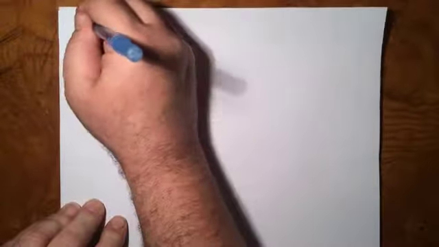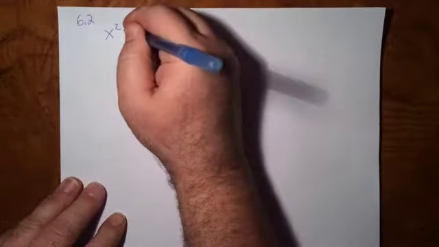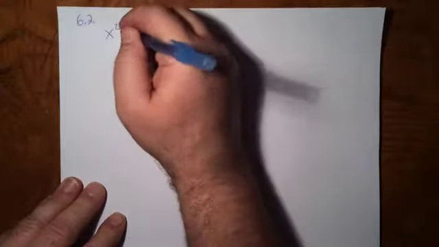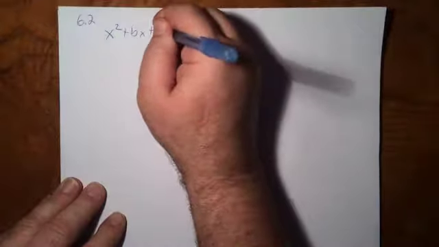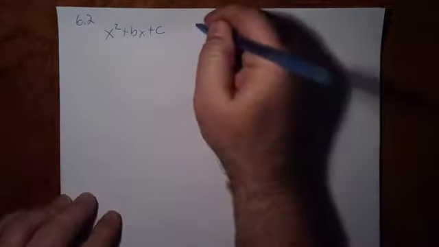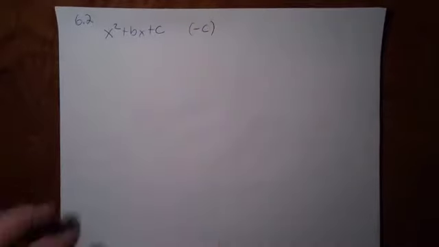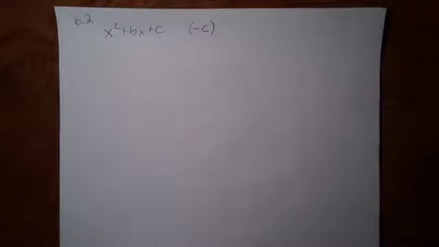Okay, so we're here for the second part of our lesson in section 6.2, and we are looking at factoring trinomials of the form x squared plus bx plus c. But now, in this particular case, we're going to look at when the value of c is negative, and we're going to take a look at the impact that will have on factoring trinomials.